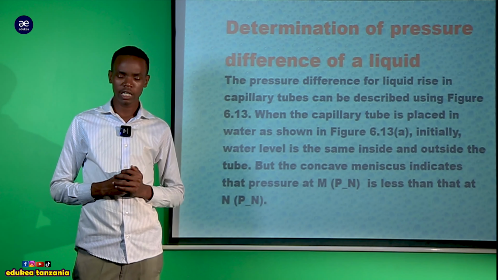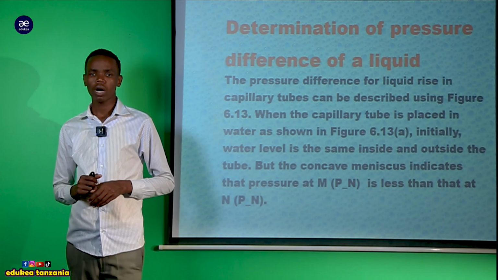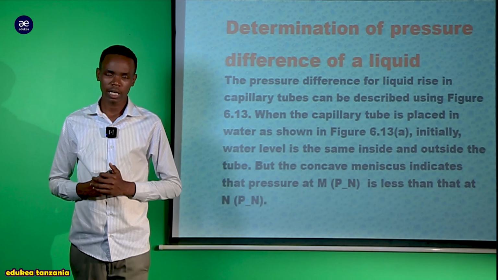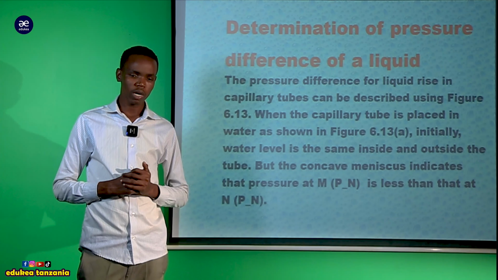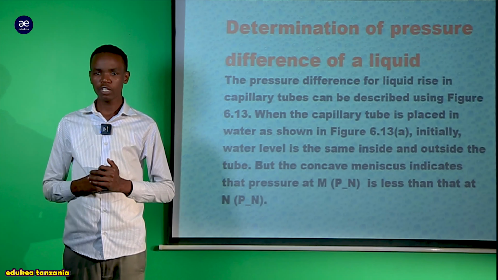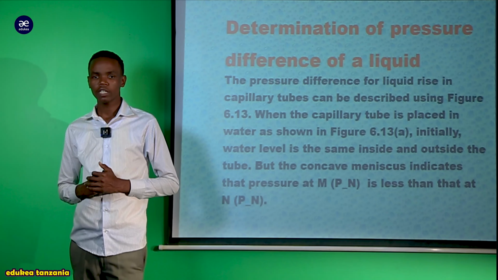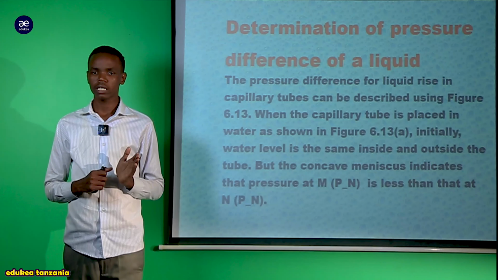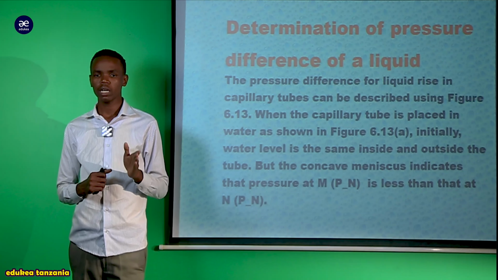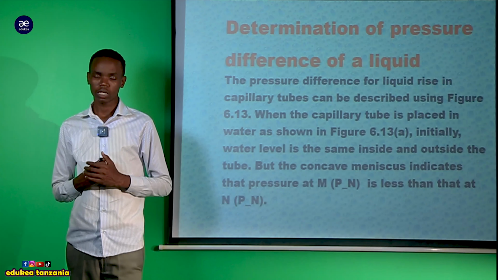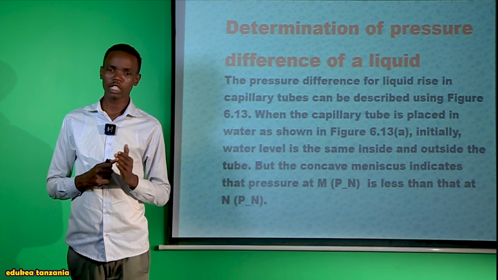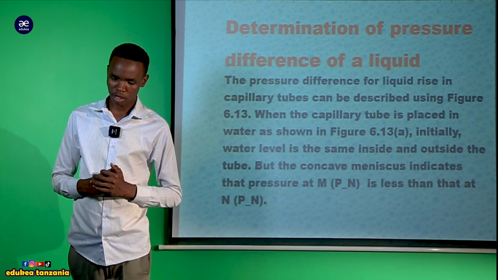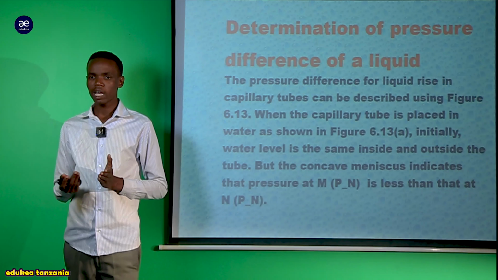In the last session, we tried to see how we can determine the formula of the surface tension using the capillary tube. We tried to demonstrate, and finally we finished by saying that the surface tension is obtained by taking R times the density times g times (h plus r over 3), then we divide it by 2 cosine theta, and we tried to simplify more.